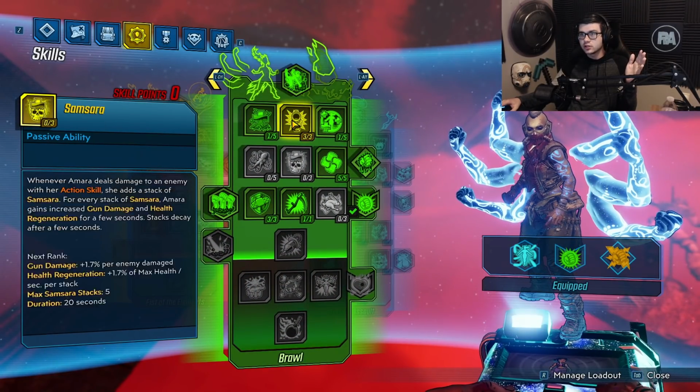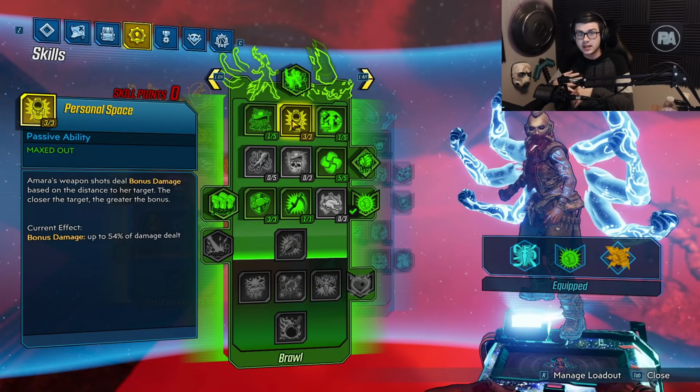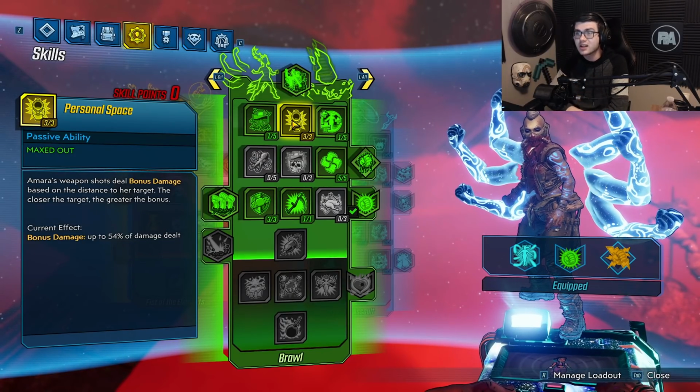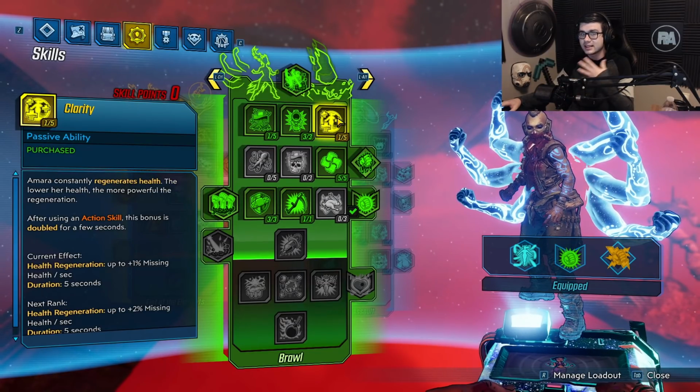Getting into the last skill tree, 3 points of personal space. So when we're close to an enemy, we're going to get 54% bonus damage. This is really good because we're always going to be close to enemy. It's a shotgun. We're pretty much always going to have the max benefit of this proc, and you're going to be able to destroy things. 1 point root to rise, 1 point clarity, because I had to get down to the bottom.